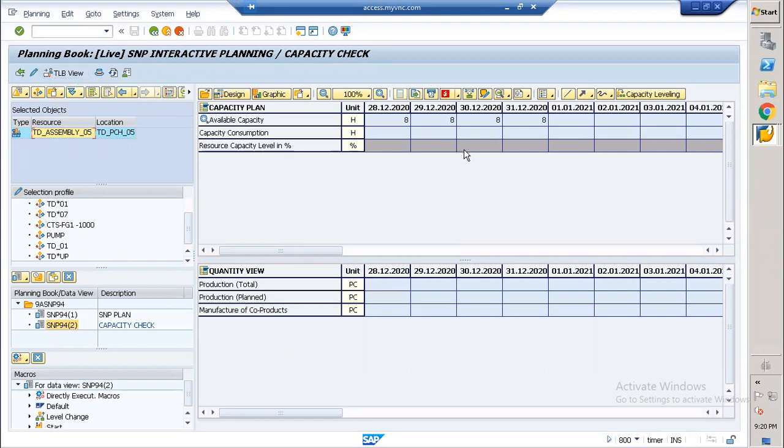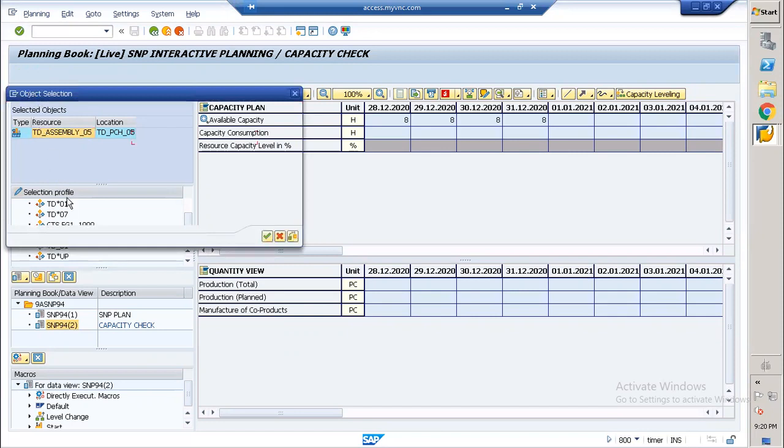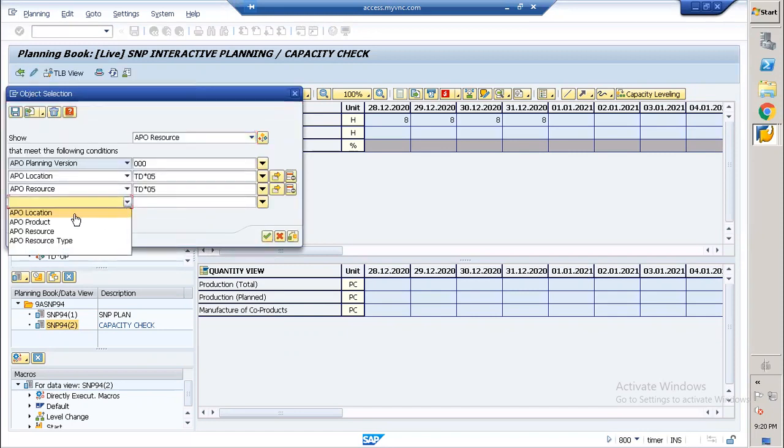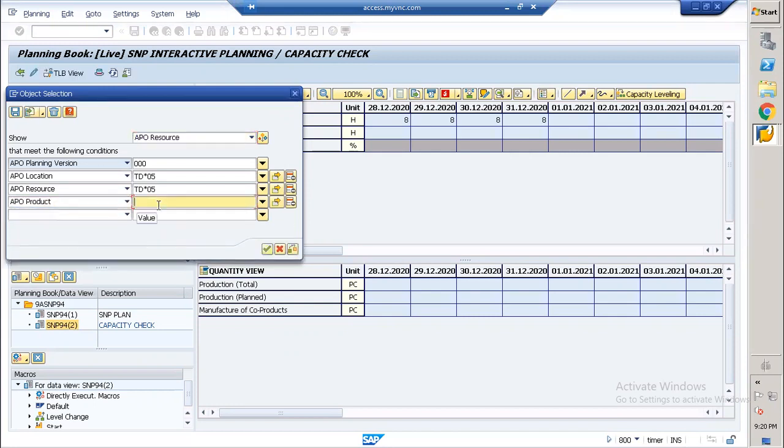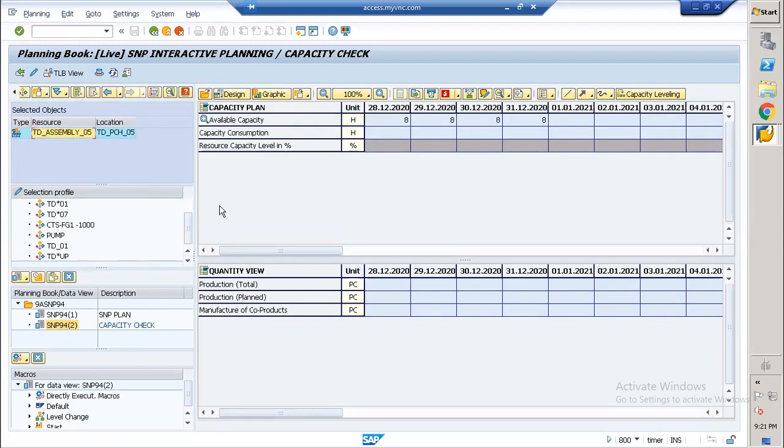But normally, if any resource gets fulfilled, this resource we are going to use in this plant.